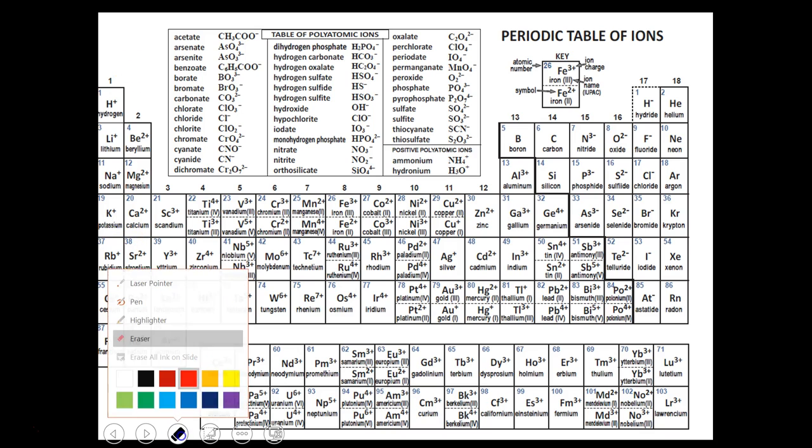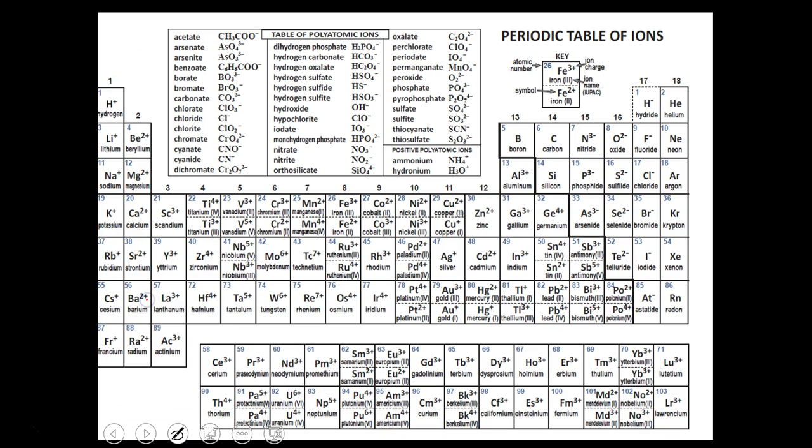So that's why these are all positive 1s. Here's group 2. They have 2 valence electrons, and they're metals, so they're going to want to lose them. And in that tug of war, if you're losing electrons, the protons are winning, so you're going to have a positive charge. Then we have a bunch of these weirdos over here, which we'll talk about in a minute.